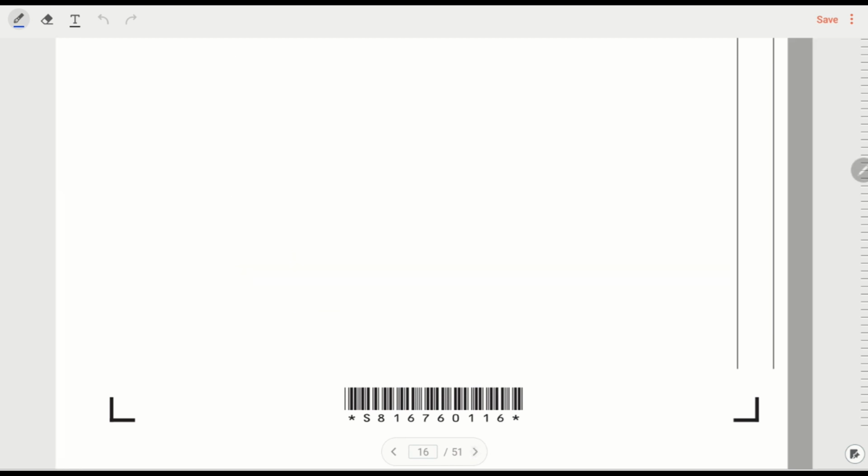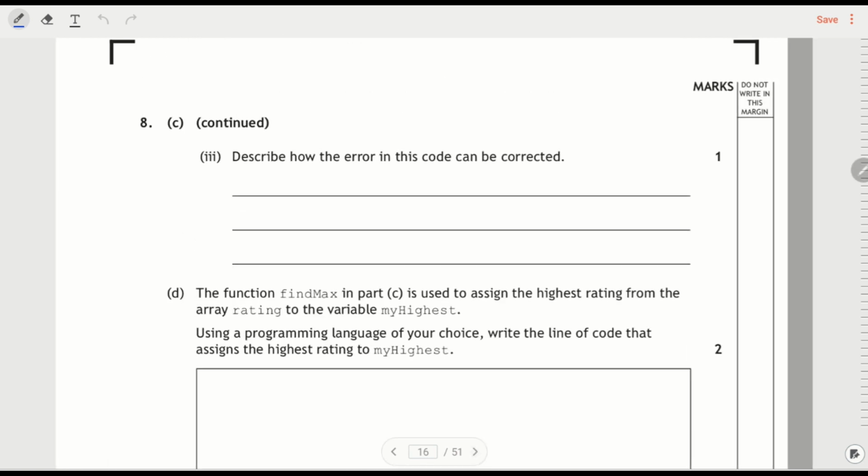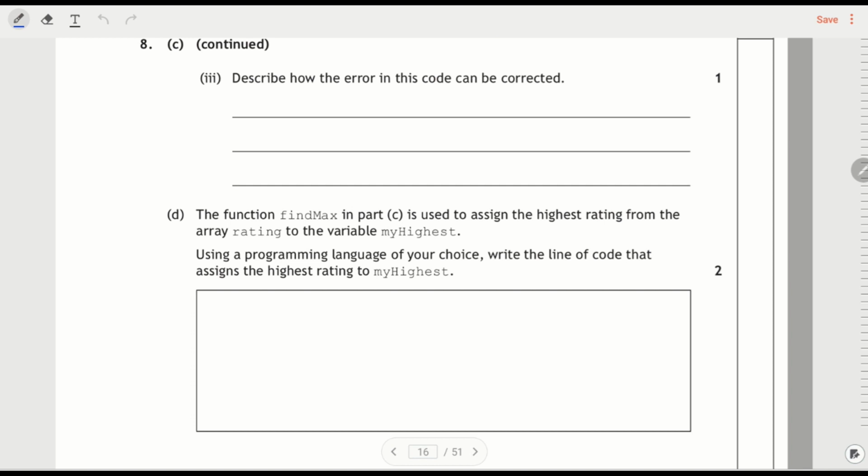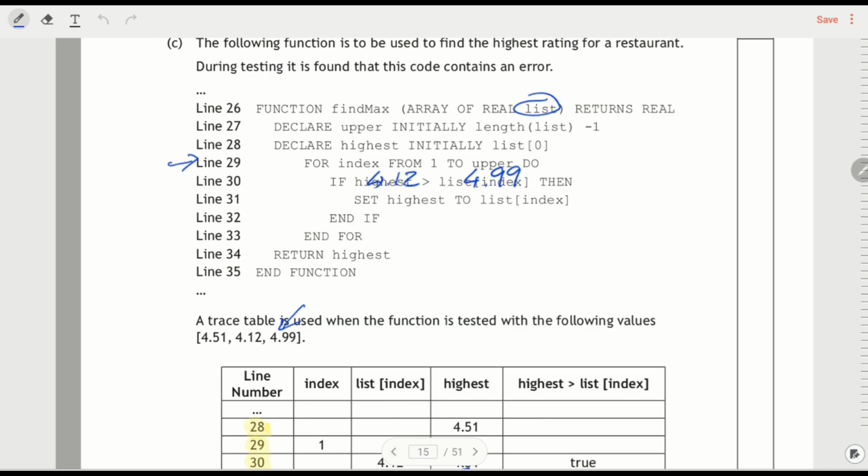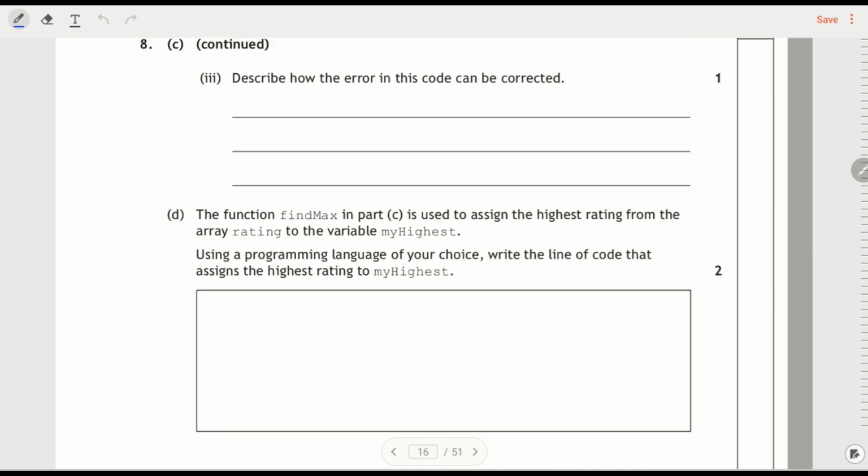Okay, and then lastly there's 2 other bits for this question and for section 1. So describe how the error in the code can be corrected. So we already saw what the error was. If we look at the code, it's saying if the highest is greater than list index. It should be if the list index is greater than highest. Right, we should know the steps of our standard algorithms by now. So you could change the symbol, right?